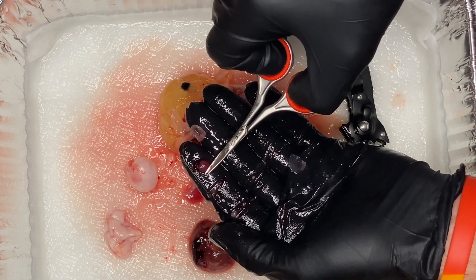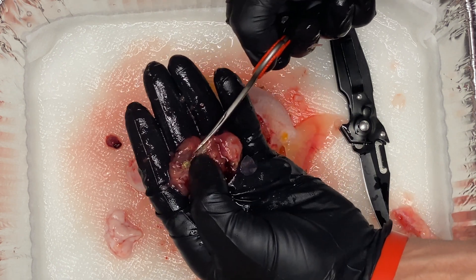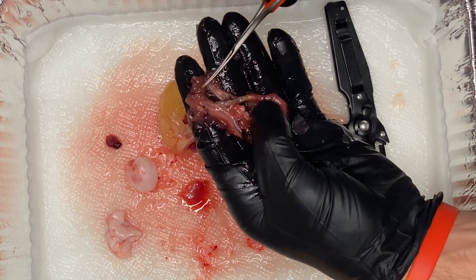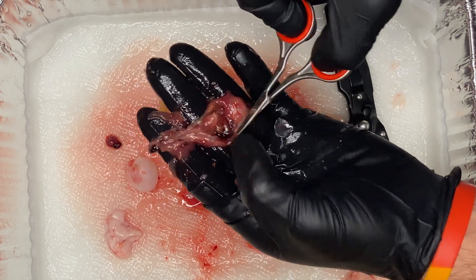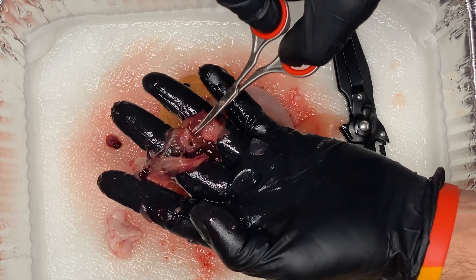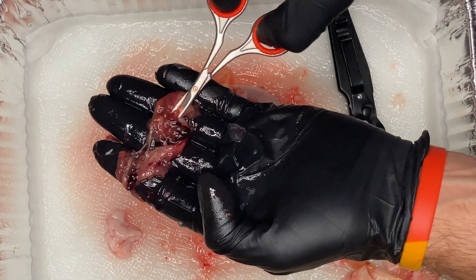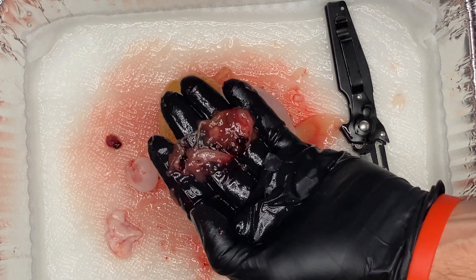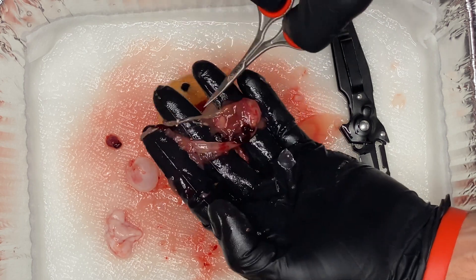That little heart right there is responsible for pumping the blood all throughout that body. Now if we take another closer look at the gut as I cut out before, you can kind of see that it really is just like one big U-shaped gut. It's almost like one big loop with a little bit of thickness in the middle of that loop — really generally just one small intestinal tract. That's why they produce so much waste: a lot of the food they eat, the nutrients don't get absorbed, and a lot of it gets pooped out and ends up rotting in the water. That's why goldfish are such big waste producers — they barely even have a stomach, it's really just one long intestinal tract.